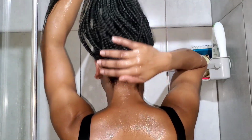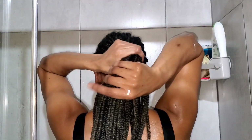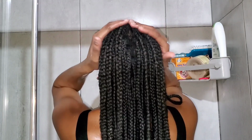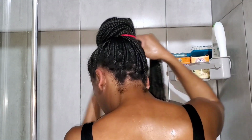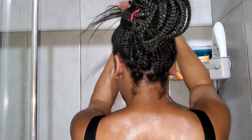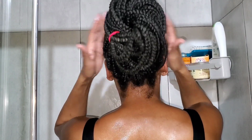After I take my shower, I will wash out my deep conditioner. And please don't skip this part, guys, because this part is very essential. Always use a deep conditioner after you shampoo your braids, because as you know, the shampoo strips your hair of its natural moisture, and you want to add back in some nutrients and moisture. Even though it's in braids, we have to make sure we treat and protect our hair underneath the braids. So I'm going to take a shower, and then wash out the deep conditioner, so it can definitely work its magic by adding some TLC to my hair.